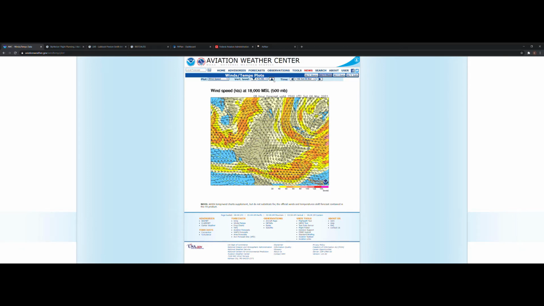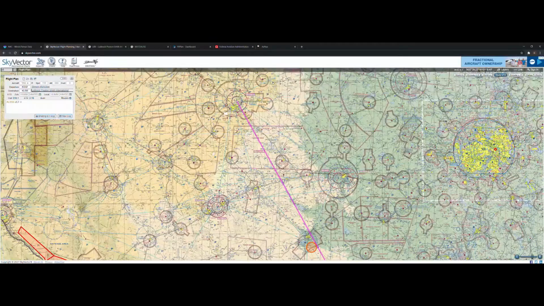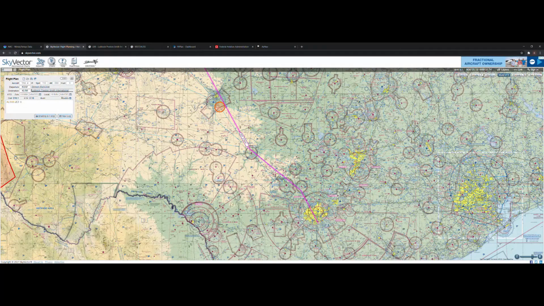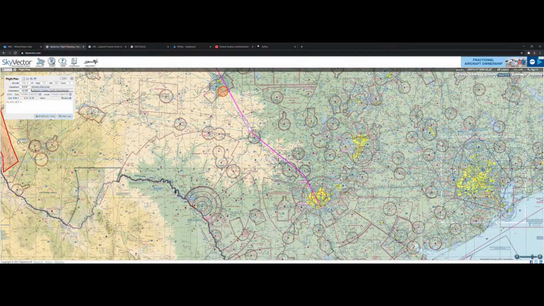So I think probably 16,000 looks pretty good for this leg. So we'll go back here, and it's something you might have a tendency to take for granted in an airplane like a PC-12 or a turboprop or any turbine airplane where you're going to climb to a higher altitude, that, hey, I don't really have to worry about terrain or obstructions, but it's just good operating practice to make sure.